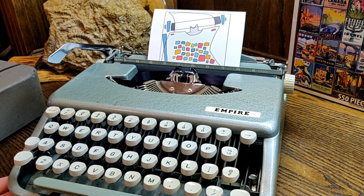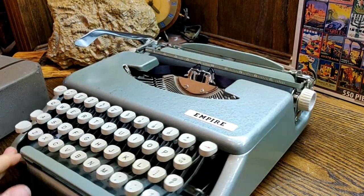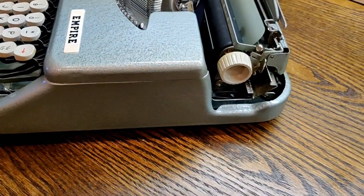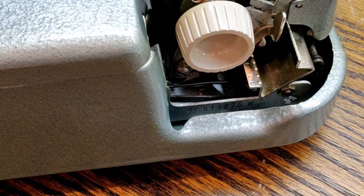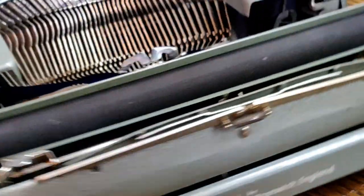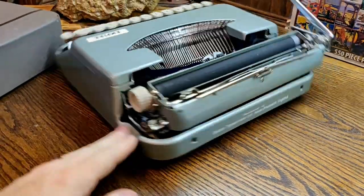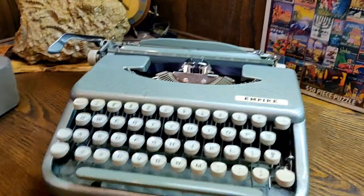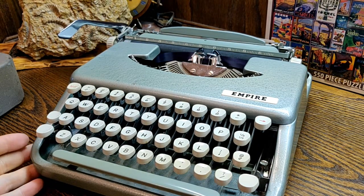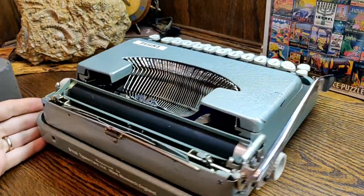But this one is a Skywriter. It's kind of a proto-Skywriter because it doesn't have any markings to indicate that it is a Skywriter, other than the serial number. We can zoom in and see the 4Y and then 513276 with a W. I'm pretty sure that the W stands for West Bromwich, because the Smith Corona Company had just purchased the British Typewriter Company in West Bromwich, and they did it pretty much for the purpose of killing off the Empire Baby and switching that production capacity to making Skywriters.